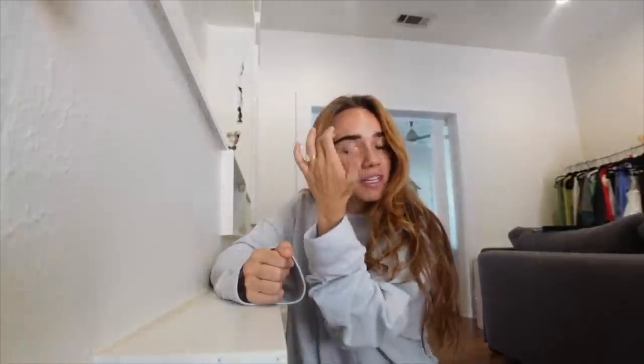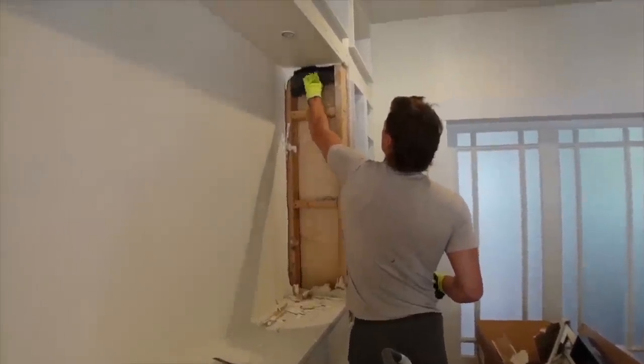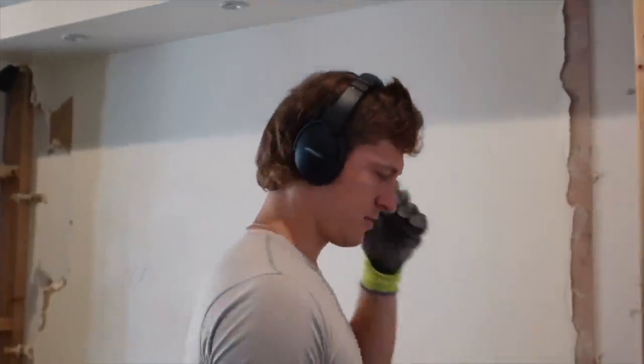This is definitely going to be a lot of work, but I'm hoping it's only a one-day project — though knowing us it'll probably bleed into the week. We'll probably just demo it in this vlog and hopefully the sheetrock behind is okay. This week I want to try painting or wallpapering this wall, so I'll vlog that — I might do a week in my life, which I haven't done in a long time. Update: they really built this whole thing themselves — there's drywall behind here! That is such good news!